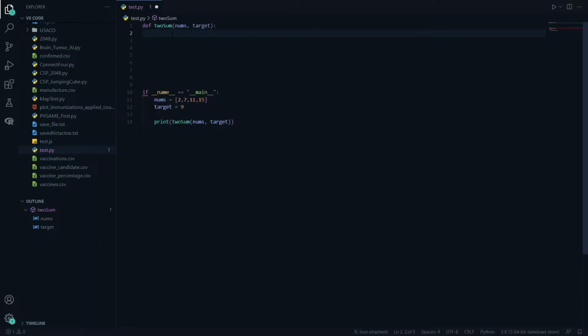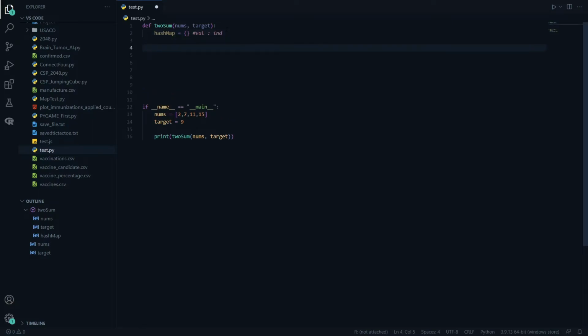So first things first, we're going to be wanting our hash map, right? So let's call this hashmap, and let's have a comment that says val : index. So we know that the key for this hash map is the value, followed by the index. Okay, so now that we have that, all we're going to do is go through the input array.